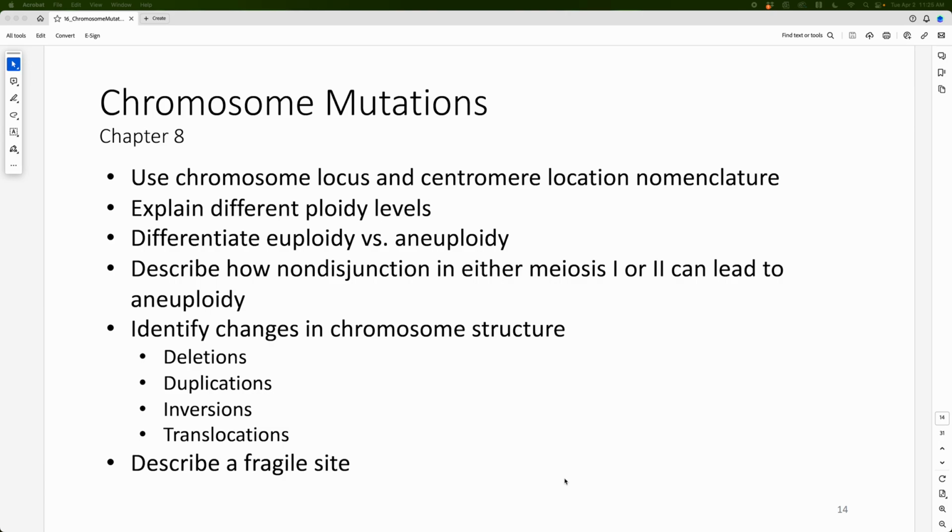Okay, so I'm going to make a screencast for chromosome mutation material just so that we don't cover it too quickly today in class. This is not material that's going to be covered on exam 3, but it is on your homework 9, so I wanted to make sure that it's there and available for you so you can finish your homework assignment before it's due today.